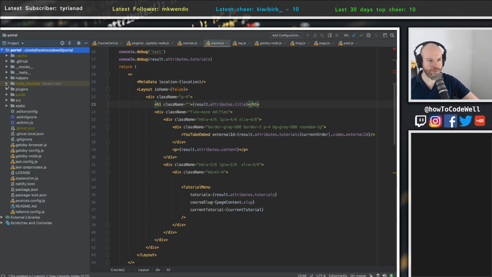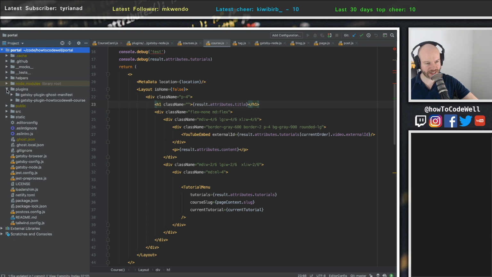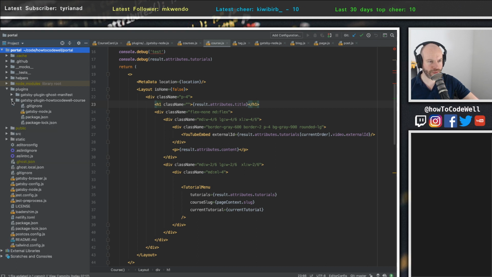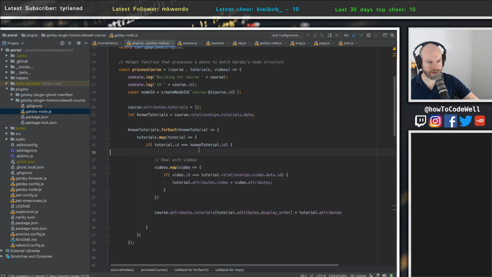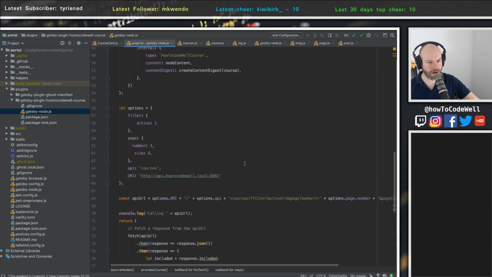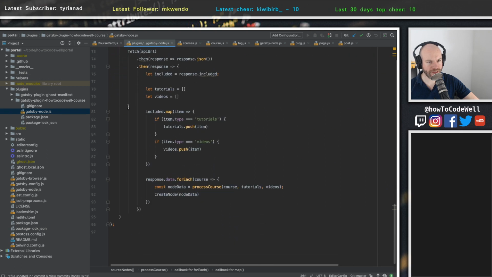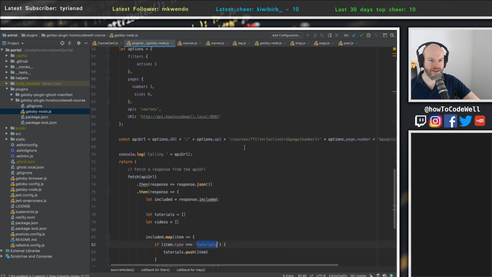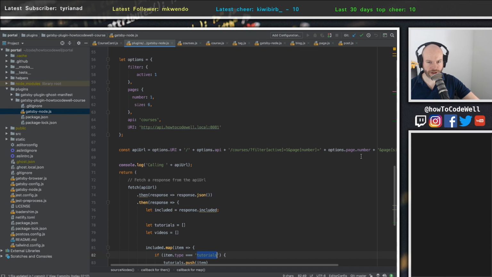In order to connect to an API, to an external resource, you need to create a plugin, which is very similar to this plugin for getting the courses down. And it'll go through all the bits and pieces. So this is equal to tutorials or videos. This will be like categories and tags. This is the endpoint here.